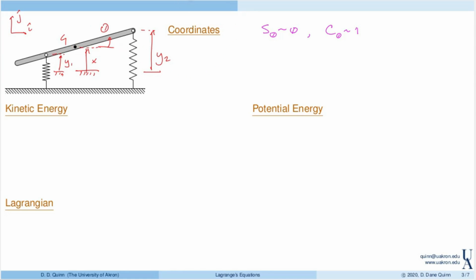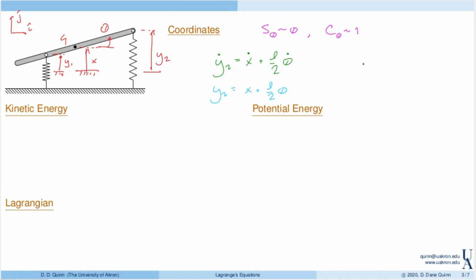So in particular, we often define constraints in terms of velocities, right? So let's try to relate the velocity on the left and the velocity on the right to the velocities of x and theta. So in particular, let's start off with y2. So y2 dot, so again that's the velocity on the right, is going to be the velocity of the center, right? So that's x dot, plus the relative velocity between the center and the end. So if this bar rotates with angle theta and angular velocity theta dot, then this relative velocity is L over 2 theta dot. And of course, we could integrate this and relate the coordinates themselves directly. So y2 is equal to x plus L over 2 theta.